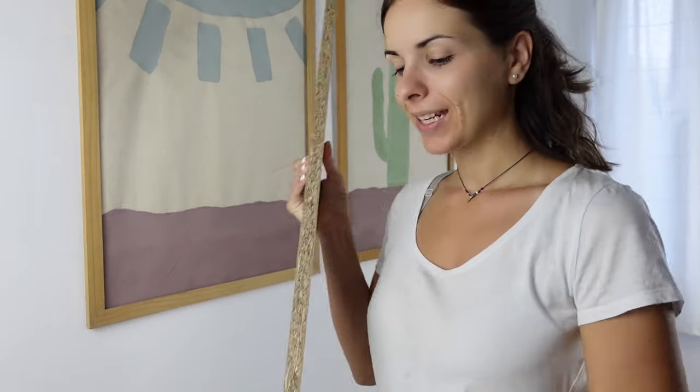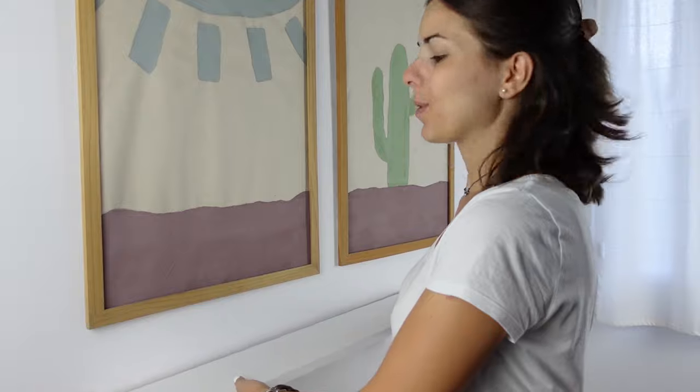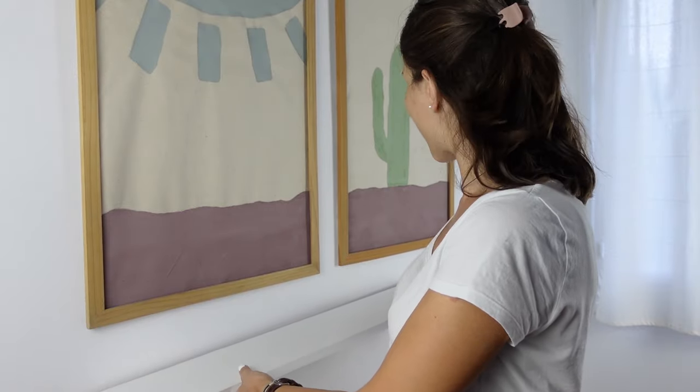Right, so I decided to add a little bit more surface space because there's not much in this room. So I'm going to be adding the other half of the console table that's behind the bed, and I'm going to mount it on the wall just below the paintings. So let's go ahead and do that.